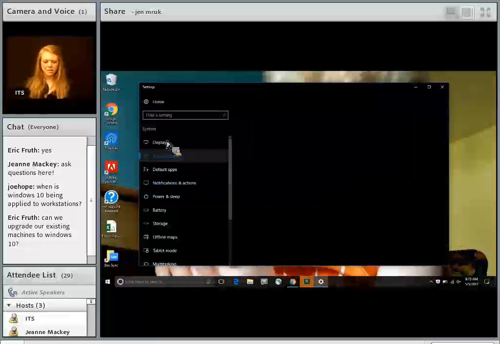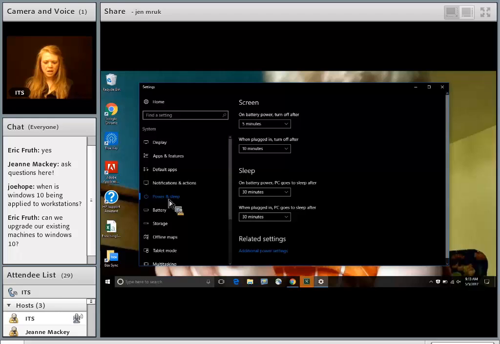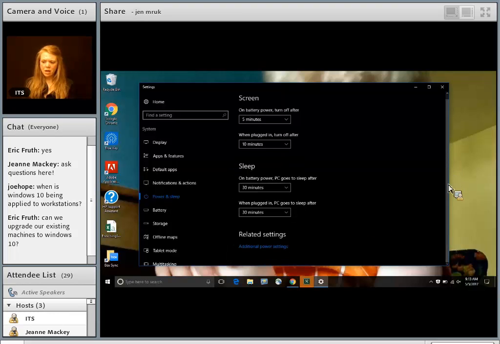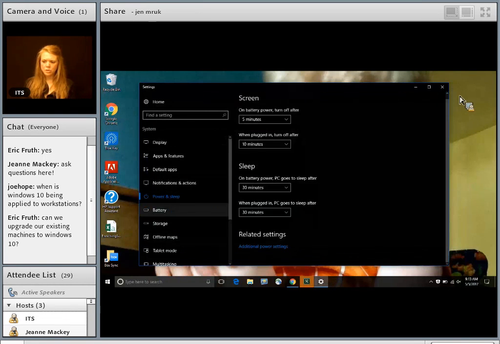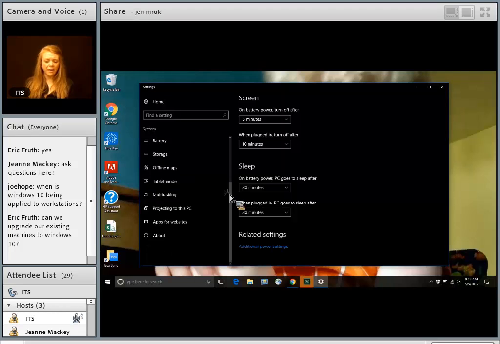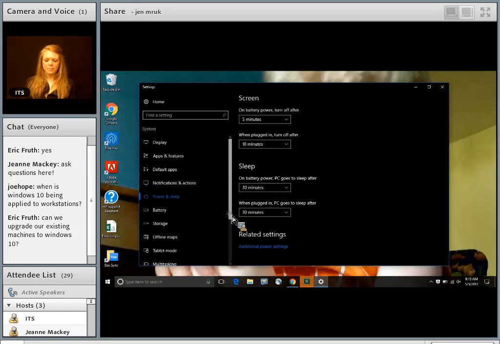And then there are other things that you can change while you're in here: apps and features, default apps. I'm going to talk a little bit more about that later. Power and sleep. You can customize that, and you have additional power settings here that you can go to, which is nice. So I recommend that you take a little bit of time to go through these just because I found things that I haven't found before. Again, I'm not going to go through every single change in Windows 10. I recommend you go through your settings and look at them.